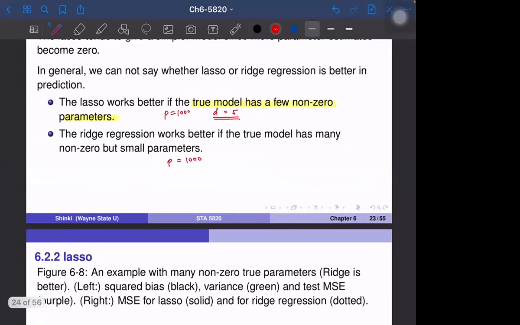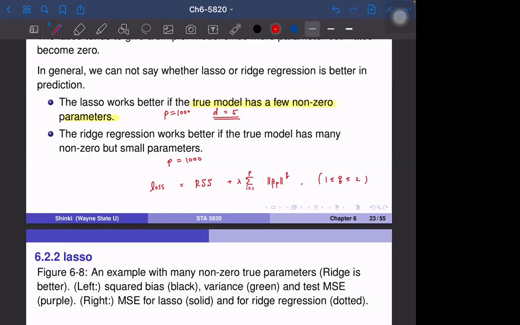Of course, we can think about other cases. For example, the loss function is equal to RSS plus lambda times the summation for i equal to 1 to p of the absolute value of beta to the Q's power. If Q is equal to 1, that is lasso, and if Q is 2, ridge regression. So in general we have Q. Usually a Q outside of 1 to 2 does not work, but at least Q between 1 and 2 has good properties. So this model is possible.